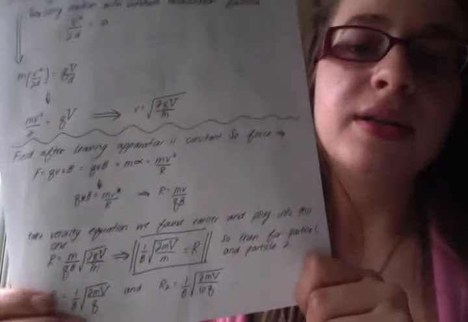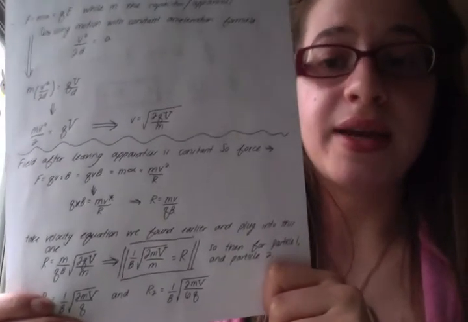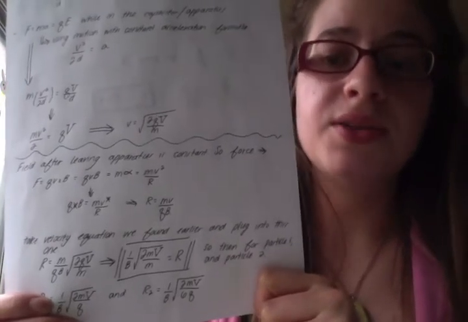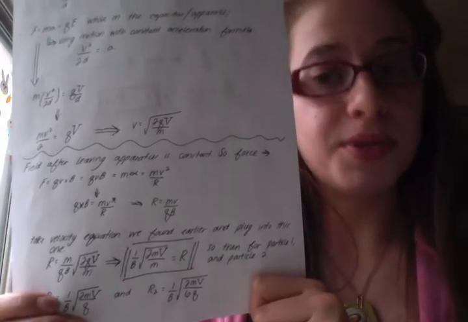So while the particle is outside of the apparatus, we can talk about the force that the magnetic field produces, which in this case is qv cross B. But this reduces to just qvB because v and B are perpendicular.